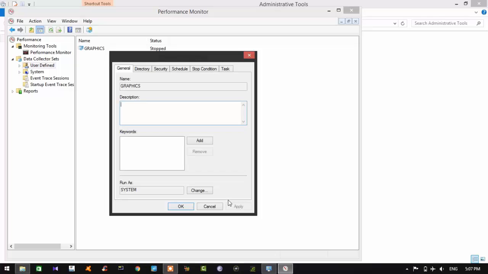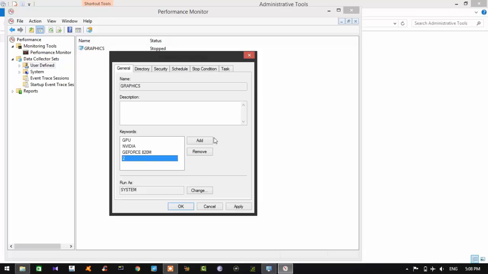Now when we are here, on general, we need to click add, and we're going to write what we want to develop. So we are developing our GPU, so GPU, enter, add again, and this time which company your GPU is from, it is Nvidia for mine, enter. Then what is your graphics card? Actually mine is GeForce 820M. Add, this time you need to write how many times you want to double up your graphics card. The maximum value is 2 and the minimum value is 1, so obviously it's 2, and enter.